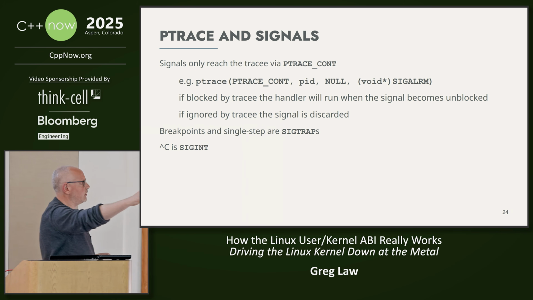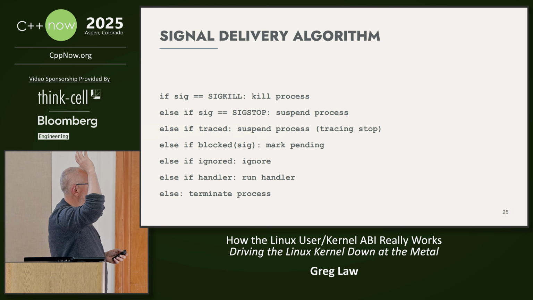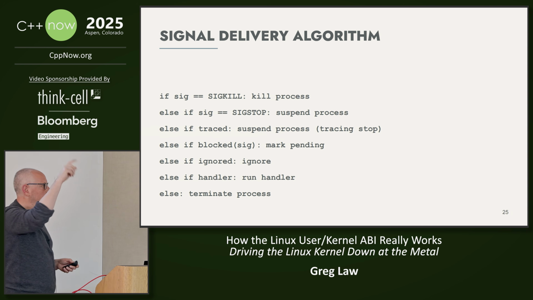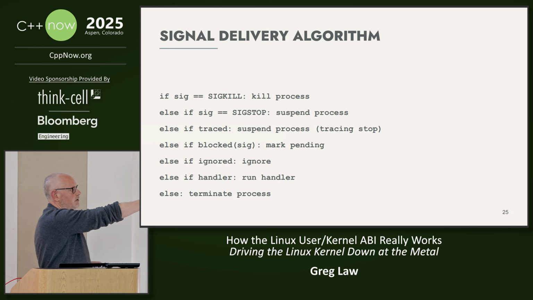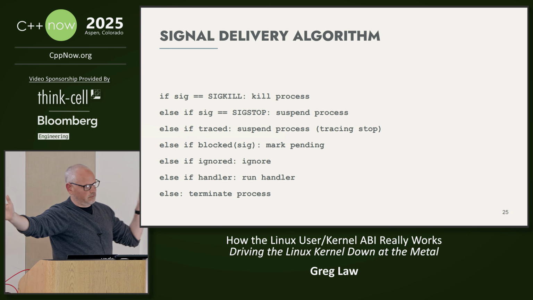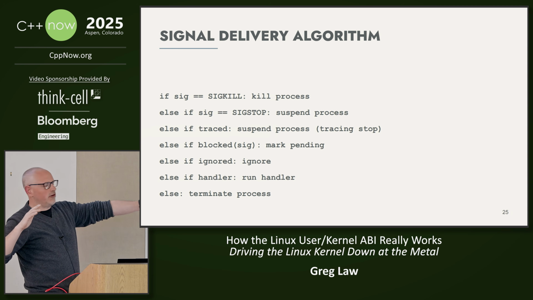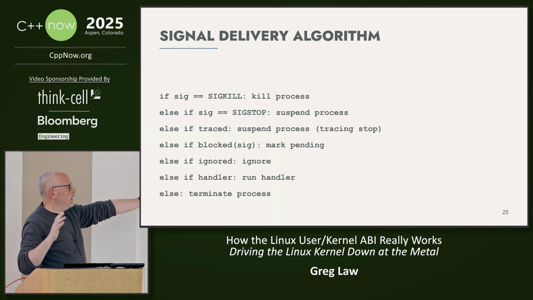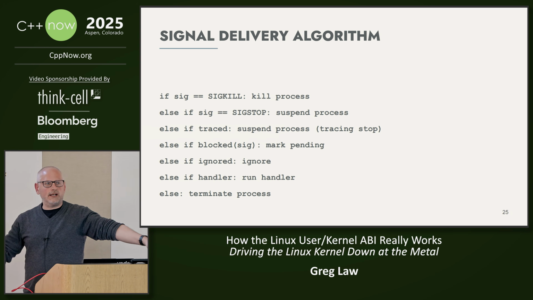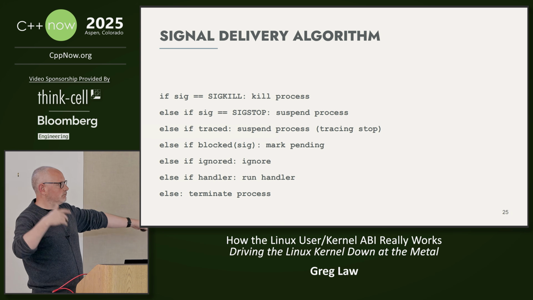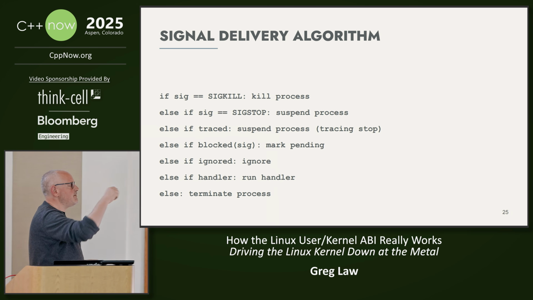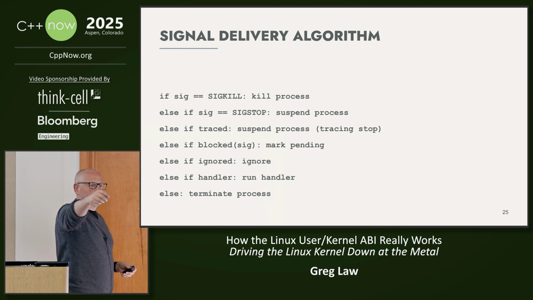So yeah, we talked about all of this, I think. This is the signal delivery algorithm, right? This is roughly what the kernel does. If the signal being sent to the process is SIGKILL, that's it. The process is dead no matter what, unless it's in an uninterruptible sleep state. Even if you're being ptraced, there's nothing you can do to stop that. Otherwise, if it's a SIGSTOP, it's going to suspend the process. Again, there's no part of a signal handler. You can't feed it back in, so it's definitely going to stop the process. And then if it's being ptraced, all the special stuff happens.